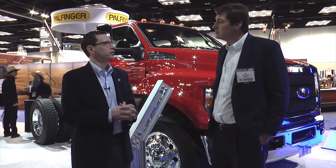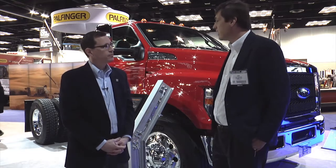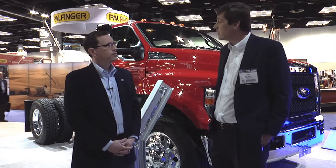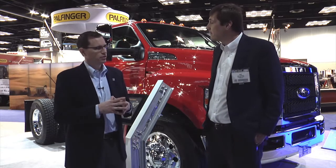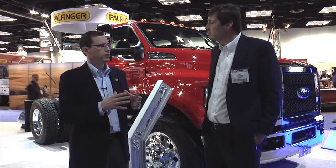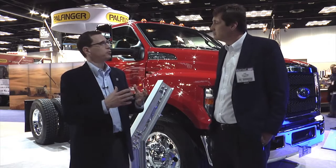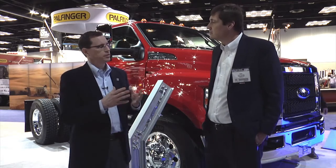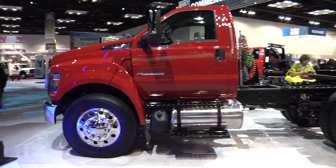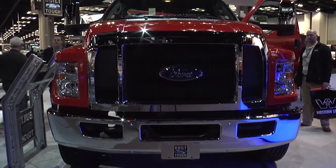For CNG upgrades, you're having the same capability that you have with your F-250 and F-350 products. Right — we're going to continue to be a leader in the gaseous fuel prep market. Every vehicle in our lineup has at least one powertrain available that comes ready from Ford as a gaseous fuel prep. The new F650 and F750 with the 6.8 liter V10 engine will also have that option available.